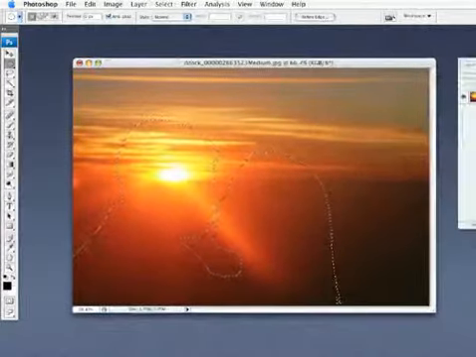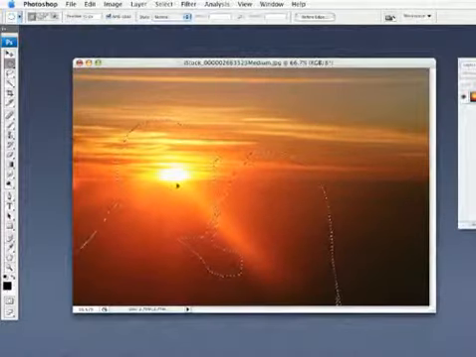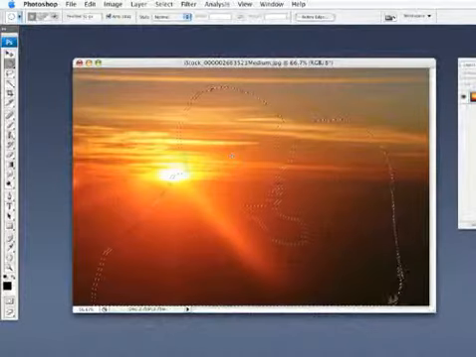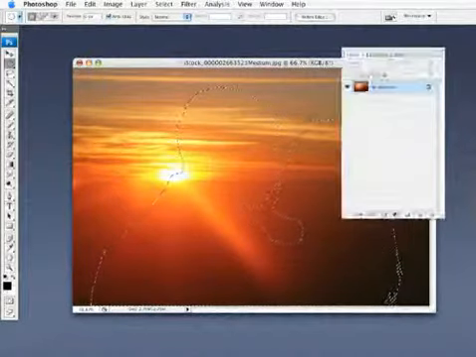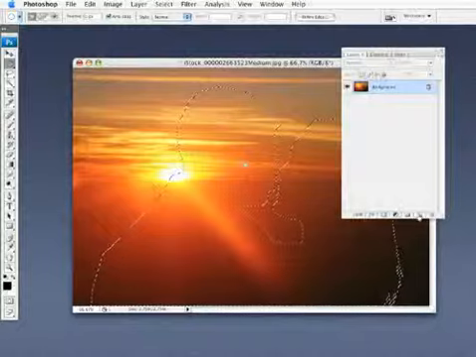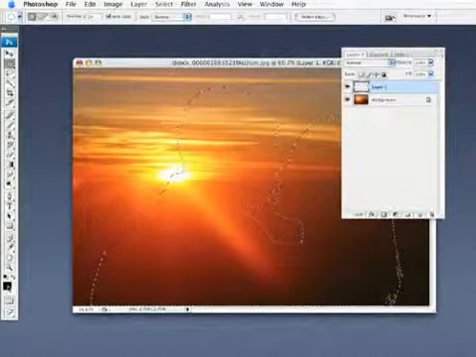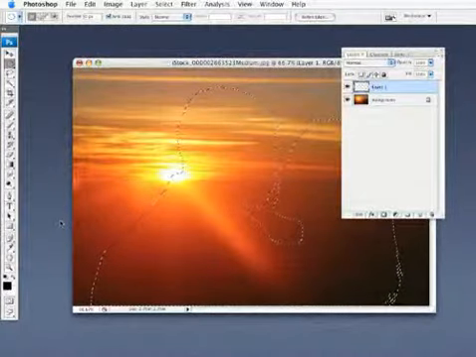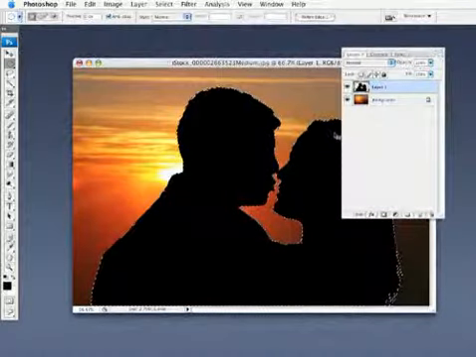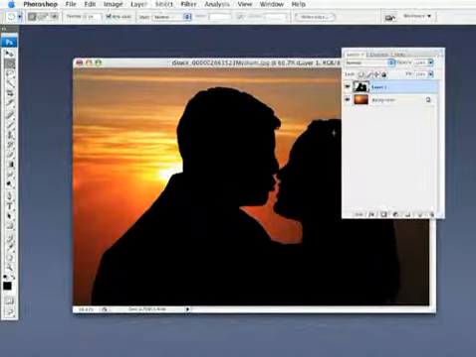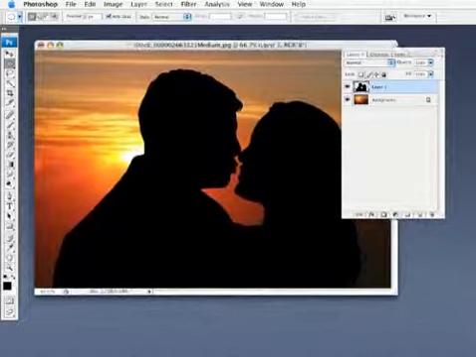Now with that selection still active, I can go ahead and take my selection tool and actually move it into position. And we'll put it right about there. Now, it's still an active selection, so I'm going to go ahead and create a new layer. And with black set as my foreground color, I'm just going to press Option Delete. And that will fill that selection in. Then I'll just deselect by pressing Command or Control D.